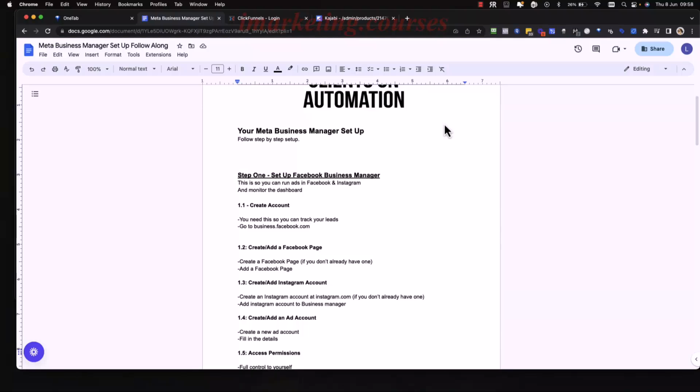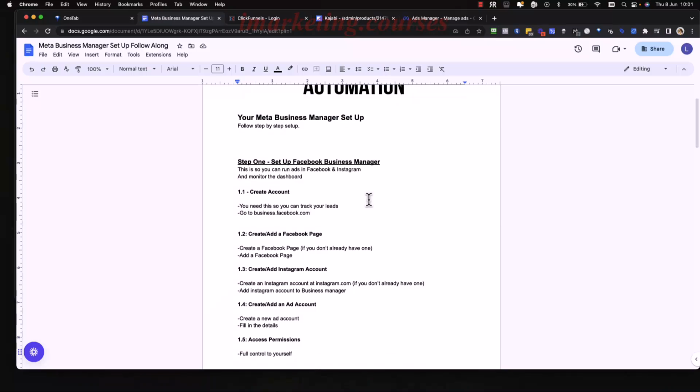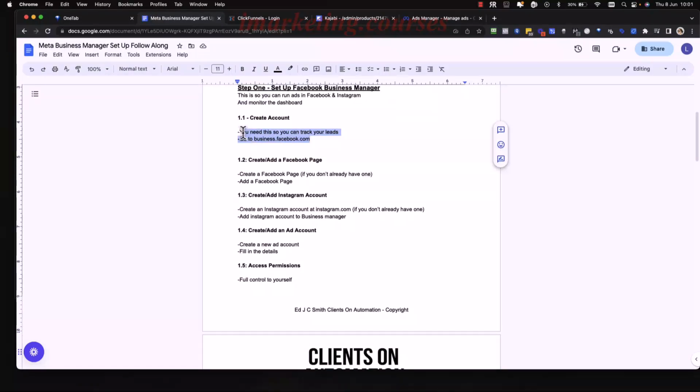Just one other thing to be aware of is that sometimes the software changes, so the view that you see on my screen might well be slightly different to the view you see on yours. They update it, make it look a little bit more modern, or slightly change things. But as always, have a look around. If it's not that obvious and you're not really sure where to go from there, then make sure you post in the Facebook group and we'll be happy to guide you. Okay, so now we've created the account.